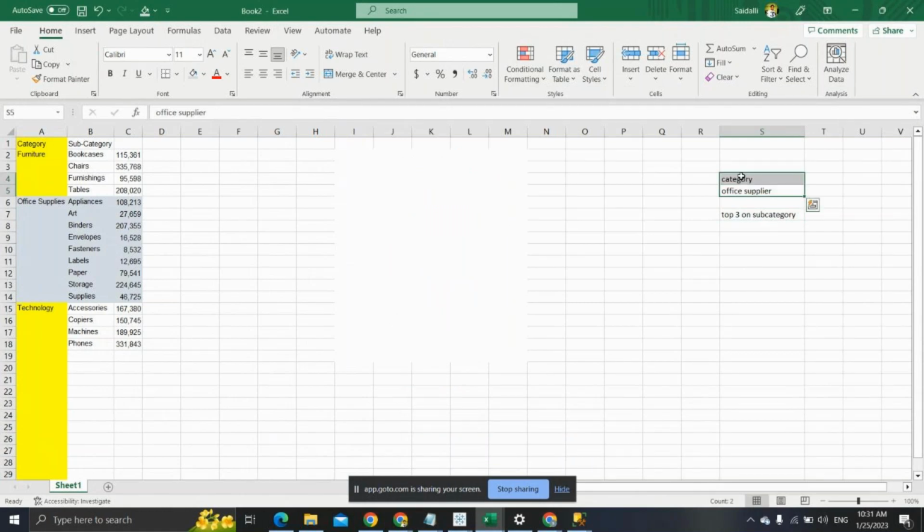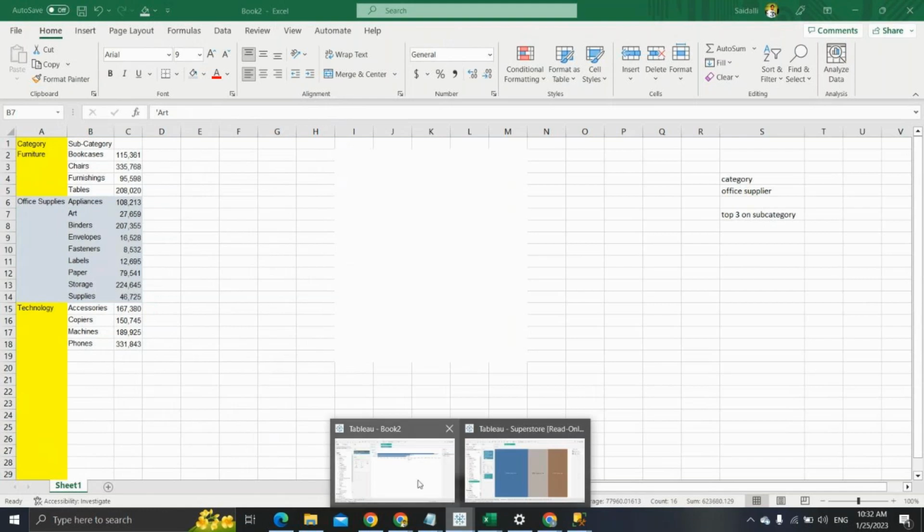Then the subcategory dimension filter will execute next to the context filter, and it will refer to the temporary space of the context filter, see what data is there, and get the top three subcategories from that. So that's why now we are getting the top three.